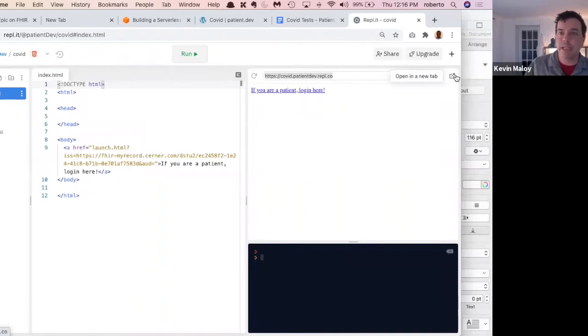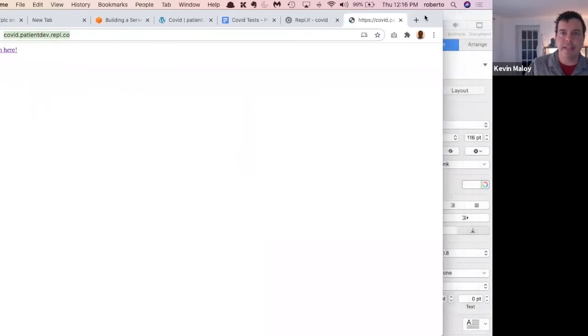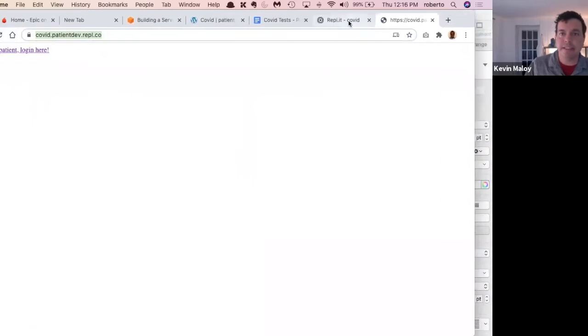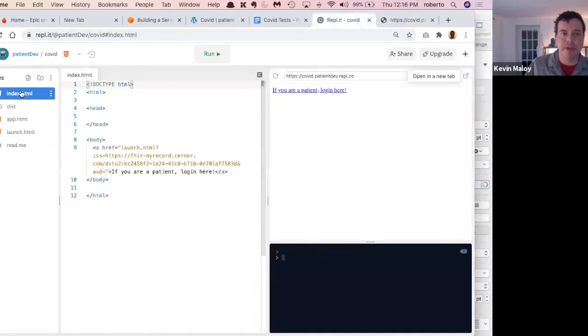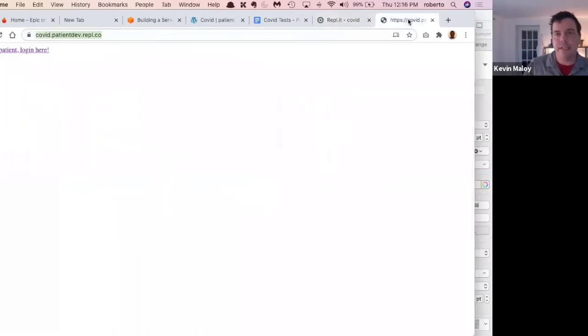You can actually open it in a new tab here, and you'll notice that now we are at that web address, and it is live and in sync with our REPL. So if we go over here to index.html and change, if you are a patient, log in here, and add a few exclamation points, and reload this page, now we have 2 more exclamation points running on our website.